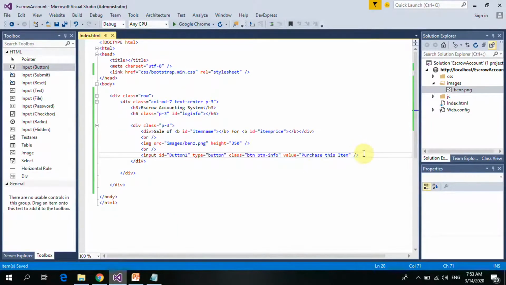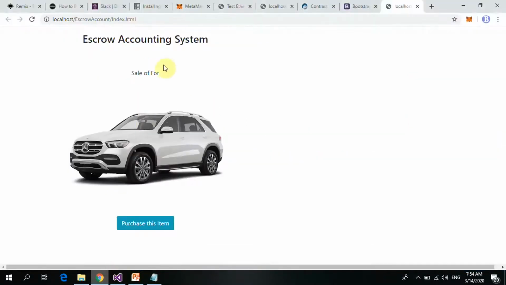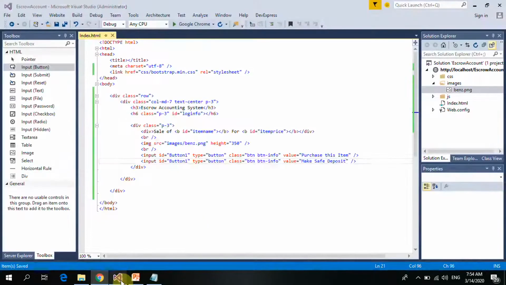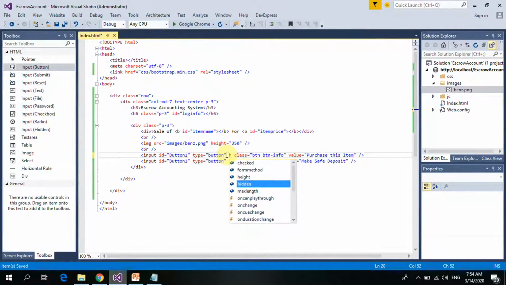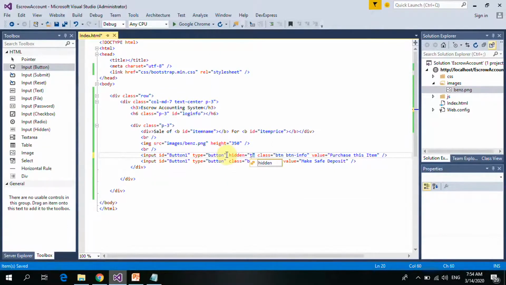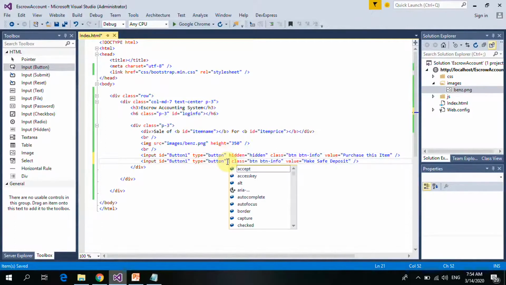So we'll say make safe deposit. Okay, good. But we're going to make both of them hidden until the appropriate account is detected, the appropriate Ethereum address is detected.